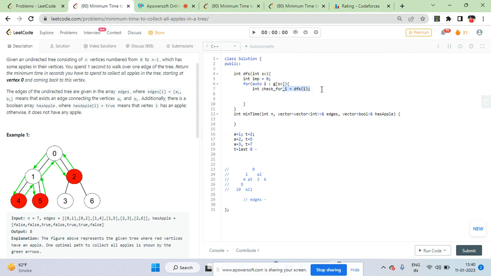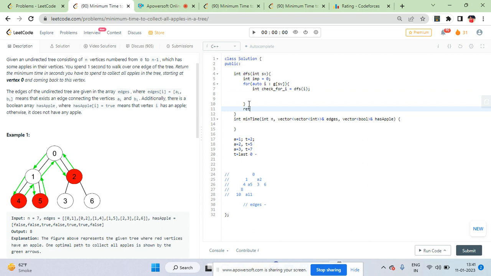So let's say currently I'm standing on 8, and let's say currently I'm standing on 11, which doesn't have any children. So for that you can just return your t, not t but the important value. So the important value for 11 is equal to 0. 11 is not checking itself. Who will check 11? 11's parent, which is 8, will check.